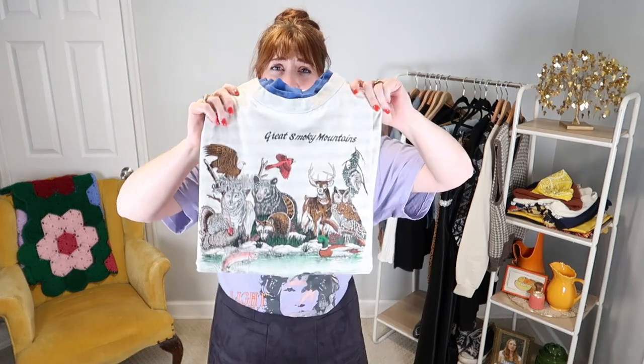So actually looking at that, it kind of makes me want to eliminate this Smoky Mountains tee. It's just not in the color scheme and vibe that I want. I think it'd be so cute with jeans and the fringe jacket and stuff, but I just think I like a few of the other tees better. And somehow deciding the mini skirt helps me decide that. Something else eliminated. Just go with it. I love this dress.